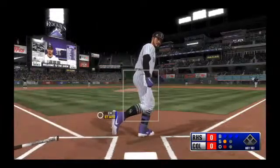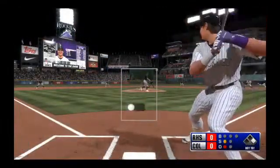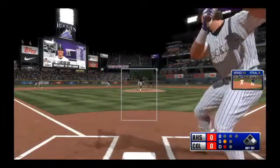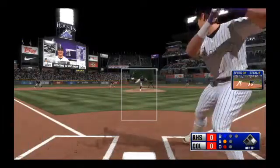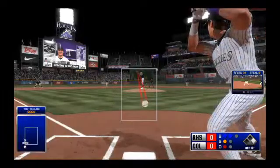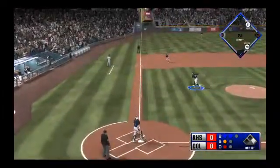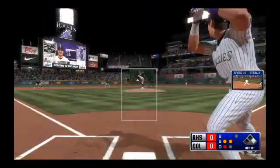And look out. That's in very tight, and it's ball 4. He's ready. Here's the first offering. And a fastball's in there for strike 1. And the slider's in the dirt as he lays off it for a ball. Man, that's one of those. How could you not swing at that one? A good take there on that pitch. Slow roller down the third baseline. But this will be a foul ball as that evens things at 2-2.